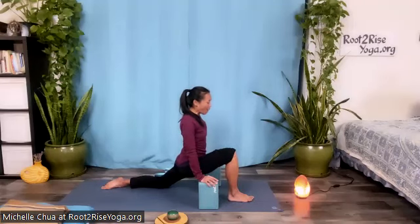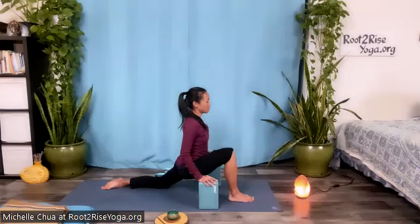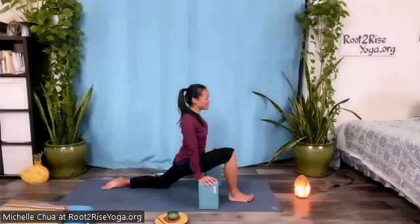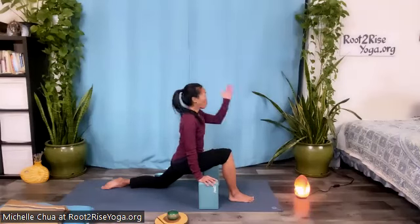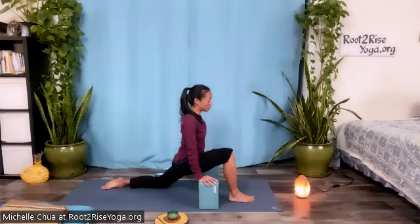All right, now, though we are going to be still, keep those actions happening internally, direct your gaze to stare at something just towards the tip of your nose. Something that's not distracting, where your neck can stay long, your shoulders can stay relaxed, because where you direct your eyes, your attention goes too. So instead of a busy mind looking at one thing after another, direct your eyes to one steady point as a way of directing steadiness in your mind. This is called drishti. Drishti means gaze, and it's an important part of the poses.